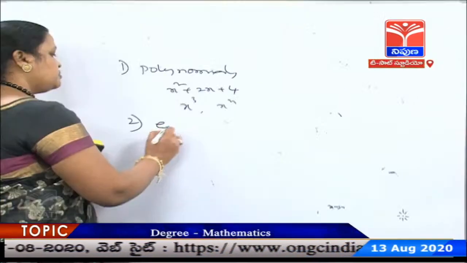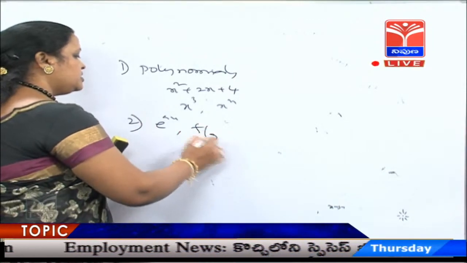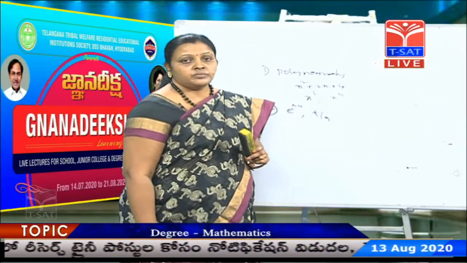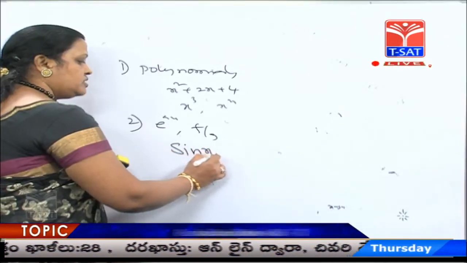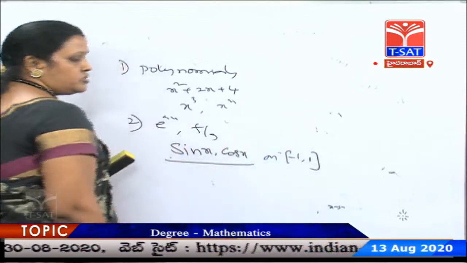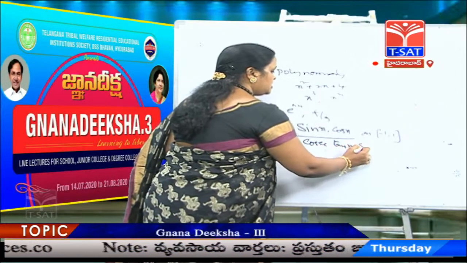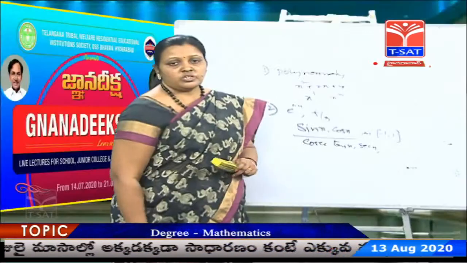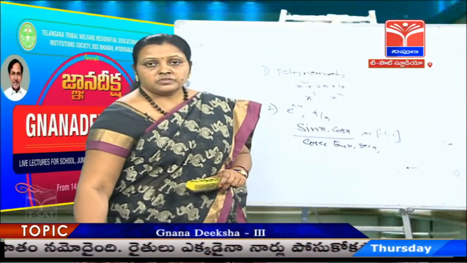And the second thing is, exponential functions you can also take as continuous, and rational functions we already discussed: if f and g are continuous functions, the quotient of two functions is also continuous. Now the trigonometric functions: already we know that sin x and cos x are always continuous functions, and cosec, tan, secant and other functions are continuous on their domains. Similarly, mod f is taken as a continuous function, and logarithmic functions. These are the facts of the continuous functions.